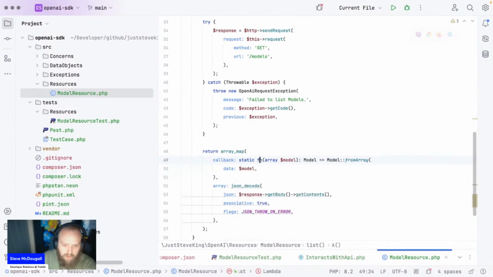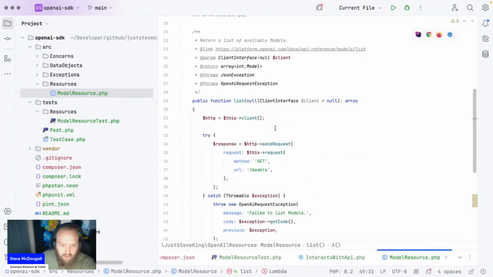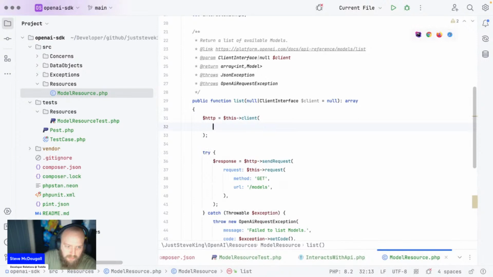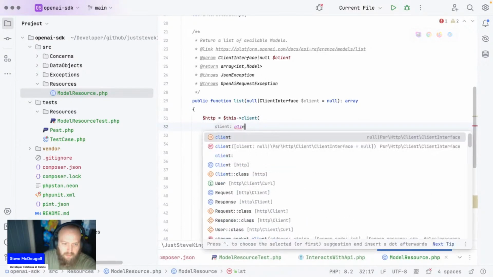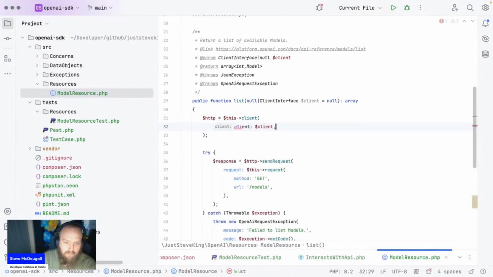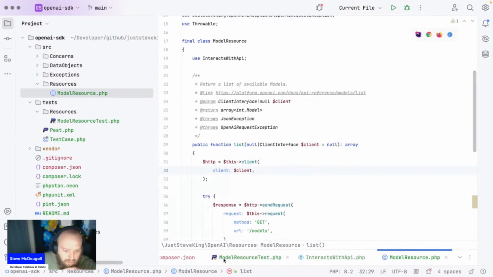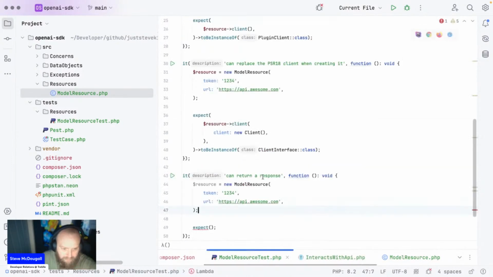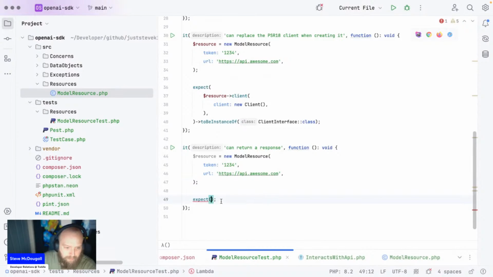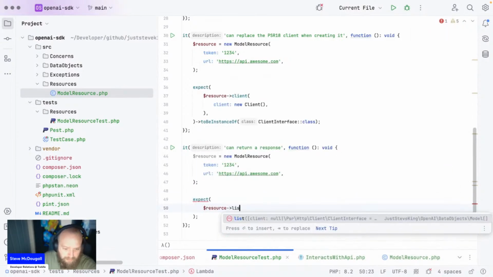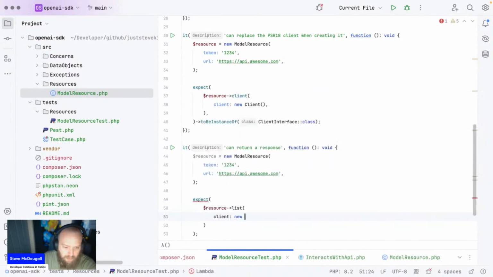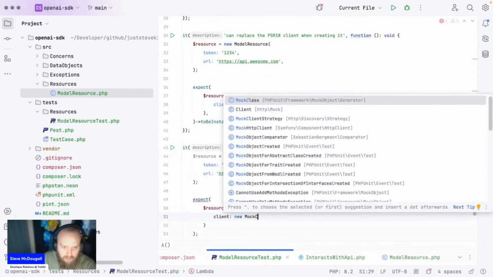Let's make sure I know what I'm doing. And client is, there we go, that's passing through, which means that when I'm testing it, I can say resource list client is a new mock client.